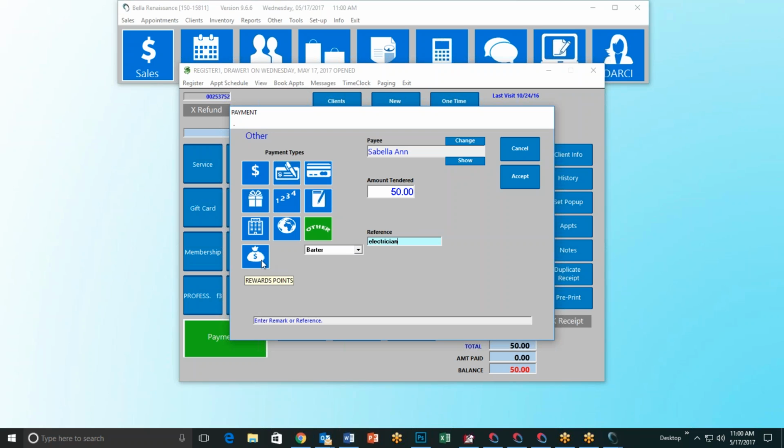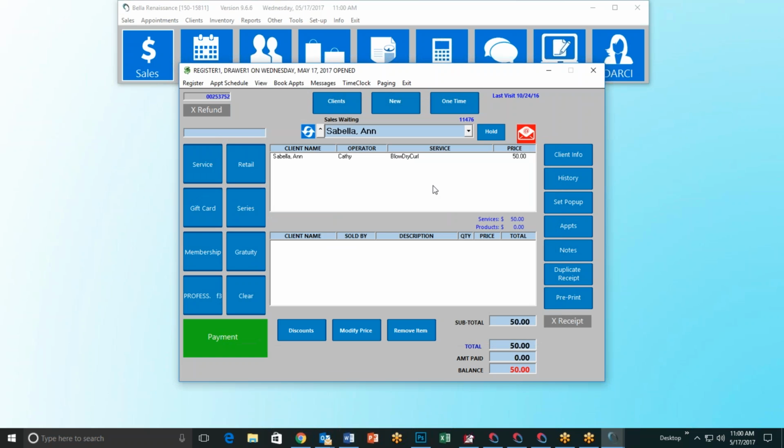And then finally, we have our rewards points. Very briefly, because you learn all about rewards points in the advanced class, but just very briefly, I just want to explain, it's like airline miles. You can assign points to services and or products and even referrals, so your customers can earn points for doing business with you. They can then turn around and use those points to get discounts or freebies in your software. Those are the different methods of payment.